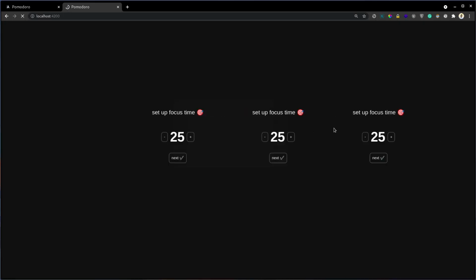Let's see what happens. As you can see, it has moved a little bit to the left, and that's hard coded. We don't want to do that, but we want this button to trigger some kind of a CSS transform in the controller of our component. In our case, app component.ts.